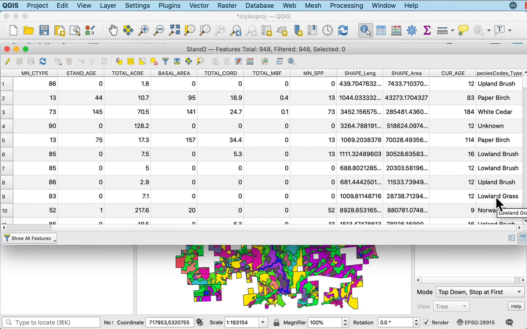So I could load various different layers with the same kind of data in the same column, even though there'll be different configurations of the stands and different looks and amounts and numbers, it'll get the same coloring and it'll have the same general look and feel so people can interpret it as a standard.